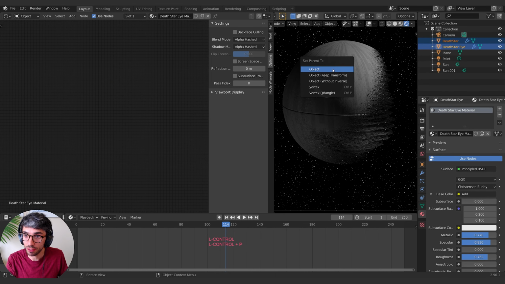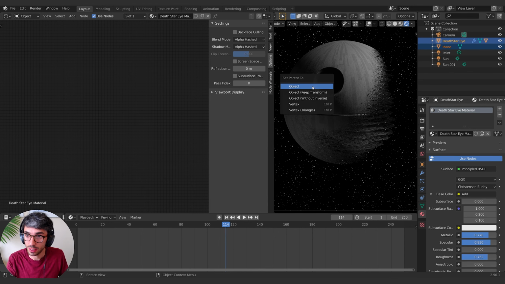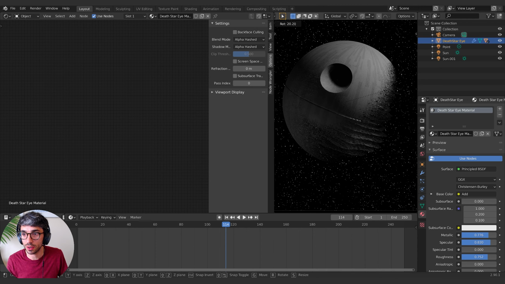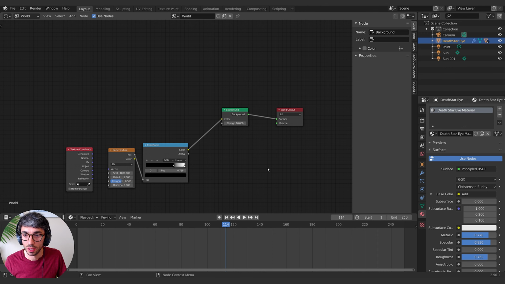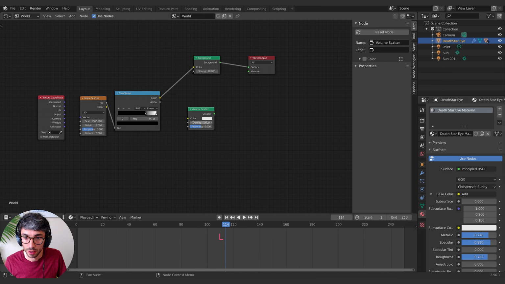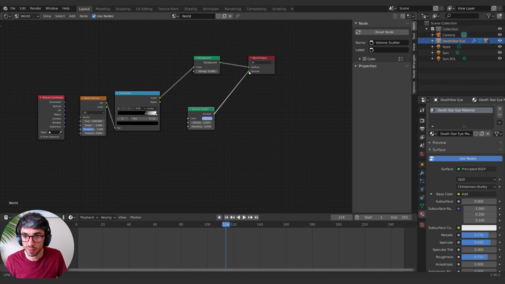I should probably finish it off by parenting that, and parenting this to that. Right, like this. There we go. And then take this guy and we need to rotate him like that because it's the Death Star. But let's finish off our scene. Go to shader editor, go to the world, and grab a volume scatter. Make it a little bit blue. Density down to 0.01. Anisotropy down to negative 0.978, something like that. Go over to my 3D viewport.